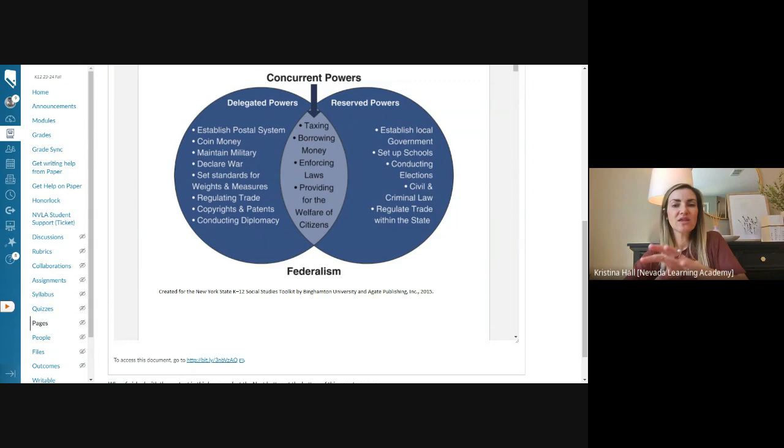Should it be the states that should be setting the parameters, or should it be... immigration's a hard one. If you make it states, the problem with that is you're going to have 50 different criteria. And that one, it almost has to stay federal because we have so many immigrants here of different statuses, right? It would be like, so what, you get citizenship in one state, but what if you don't meet the criteria? So let's just say you met the criteria in California, but if you didn't in Nevada, then you can't go to Nevada. Like, do you see what I mean?